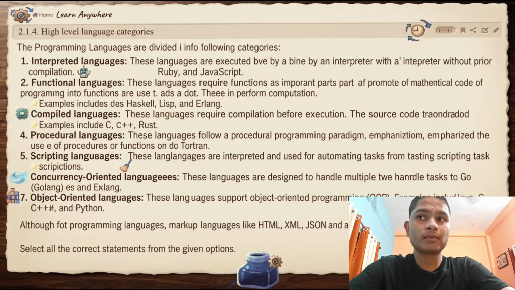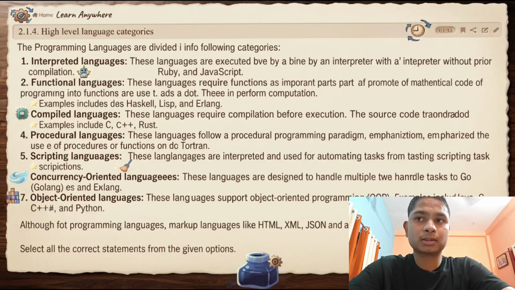Another type of HLL is concurrency oriented language. These languages are designed to handle multiple tasks at the same time, working together. Examples include Golang and Erlang. These are examples of concurrency oriented languages.